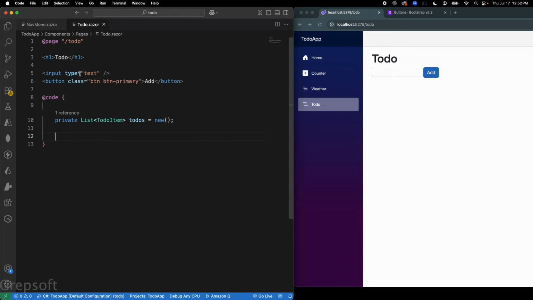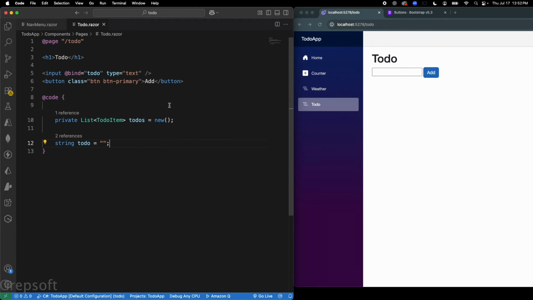And then we need to bind something to this input element, right? So what I can do is string, and we can do todo. Okay, and it's going to be empty. So I'm going to save it. And what I can do is come over here and do bind, and I can bind it to this todo. So now this input is tied to this. So whatever I type here, it's going to get reflected here. Okay, so that's one thing.